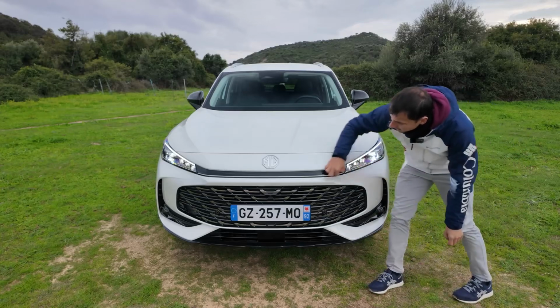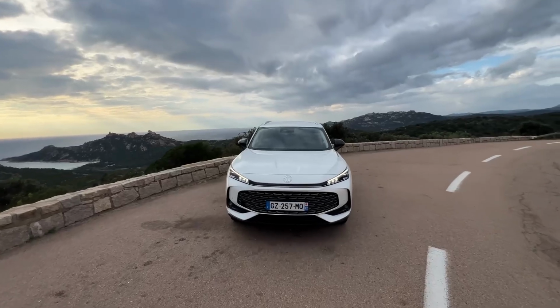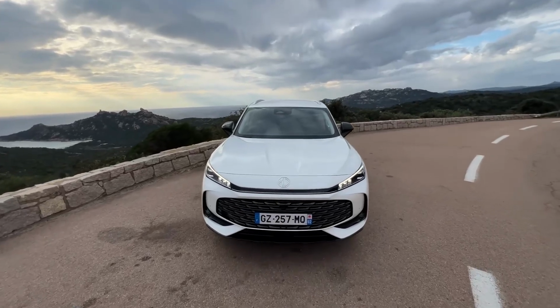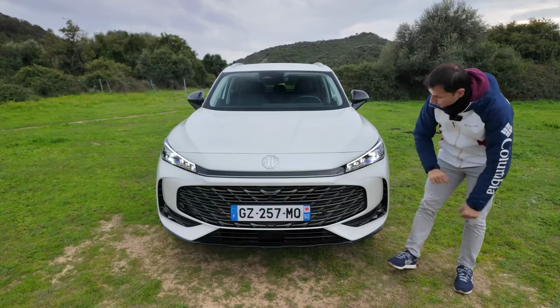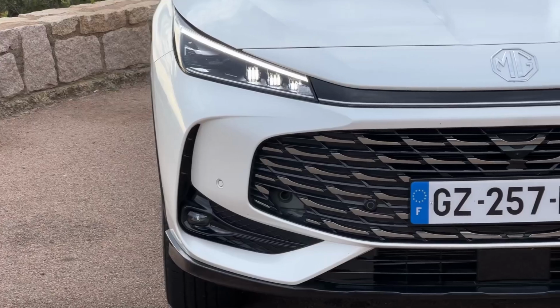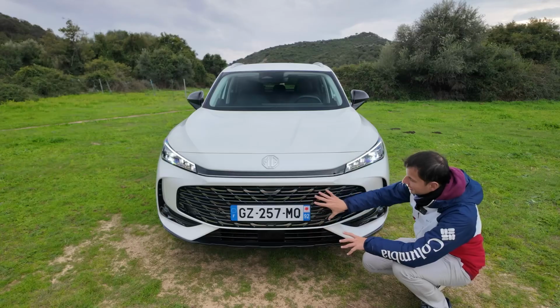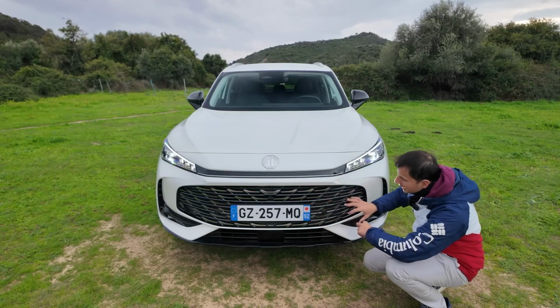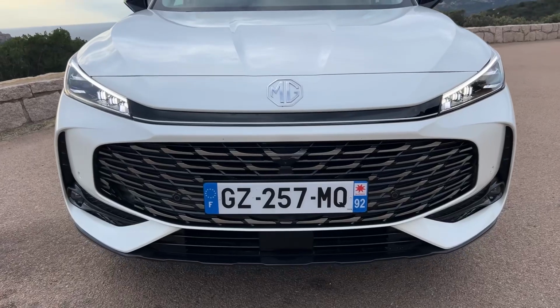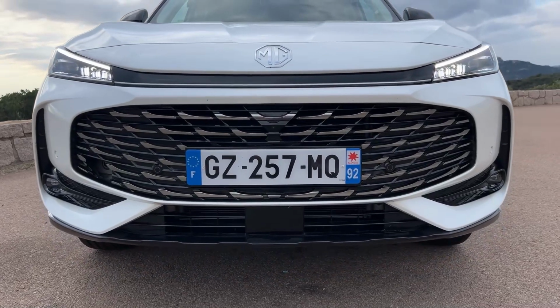We have a long strip here, which widens the car a bit. The more horizontal lines we put, the more it sets the car, and we see it, so it's well extended on each side. The fake air intakes are just for aesthetics. Air curtains could have been used, but aerodynamically, it performed well without them. And then this grille, so it's full on the ends and full of little facets. Here, a bit like a mirror, quite pretty, everything is painted, no visible raw plastic.